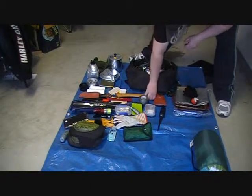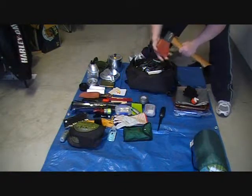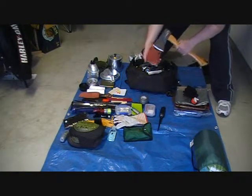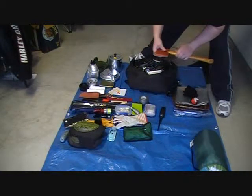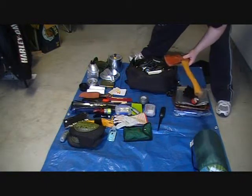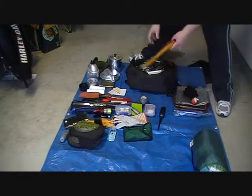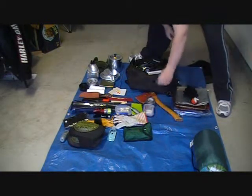My axe, of course, my little camp axe, hatchet, whatever you call it, made in Italy. I'm pretty happy with that. I got that at a market, and I only paid something like about $5 for that. And the sheath, obviously, you saw in the previous video, is something that I made myself, which I'll probably end up making a new one of eventually, once I get a little bit better and stuff like that. But yeah, so that's that.